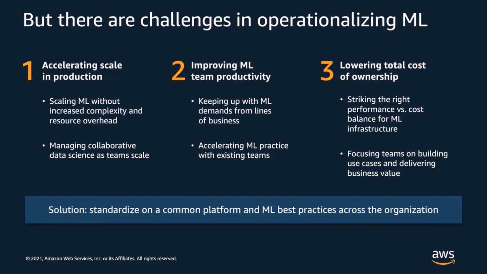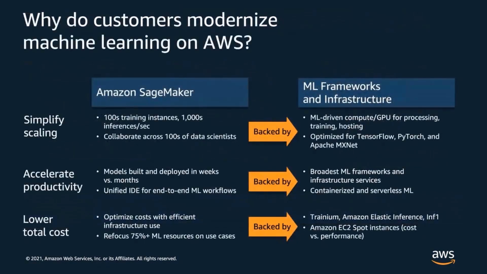So the important question is, how do customers such as you address these challenges now, 12 months from now, and in the future? So a lot of times customers turn to AWS and they look at AWS to help them modernize their machine learning, and they look to advice and capabilities to address the three types of challenges that I just discussed.